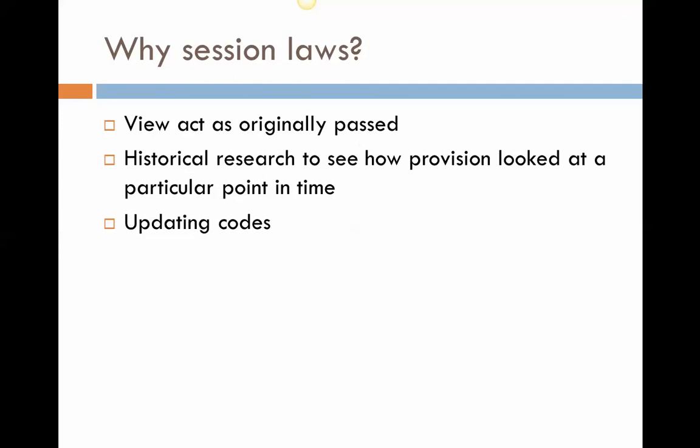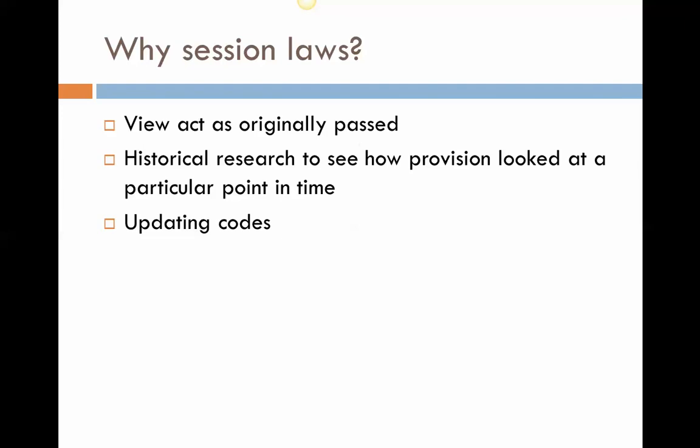Okay, so sometimes when I talk about the difference between session laws and codes, people ask, well, why do I need to know about session laws? It seems like the code is the most useful thing because it's arranged by subject. You get the annotations. And that's a great question, and the majority of the time you are going to be using the code. But there are a few instances in which you need to know how to find session laws and what they are. And one is you might need to look at an act as it was originally passed.